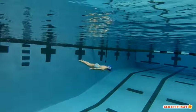So pull through, actually place your hands on your thighs. Touch your thighs, put your hands flat on your thighs. And what that does is it tightens you up. Right now she's so small, she has a very small drag profile. But as she gets bigger and stronger, that drag profile increases a lot, and it makes a big difference.